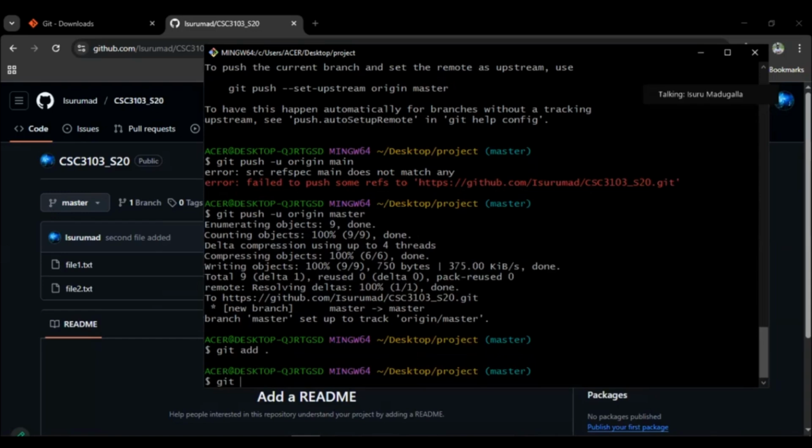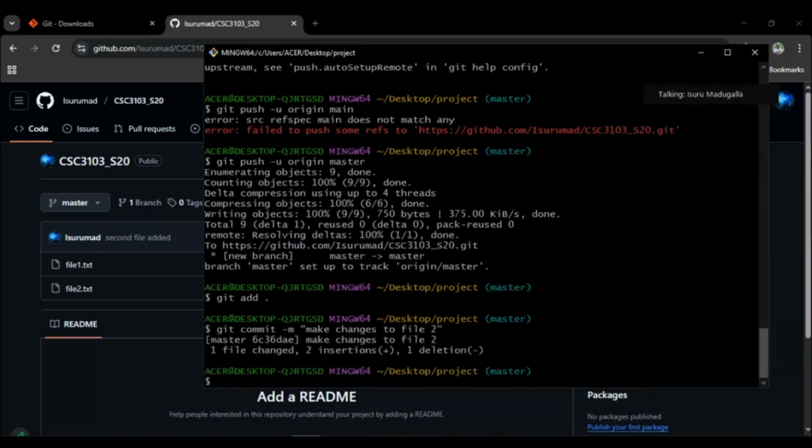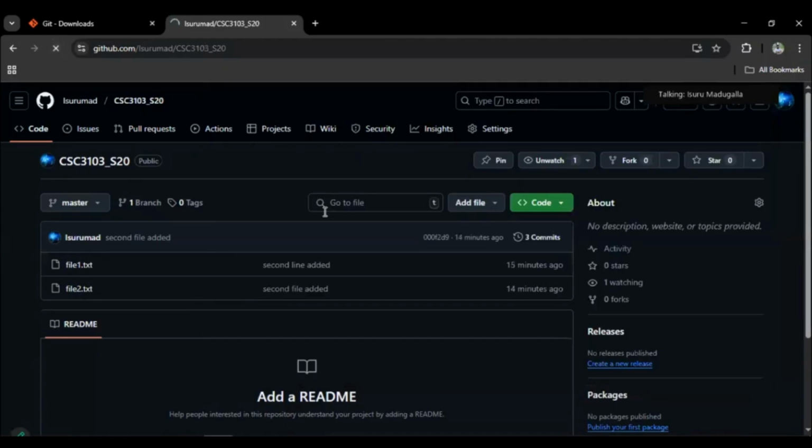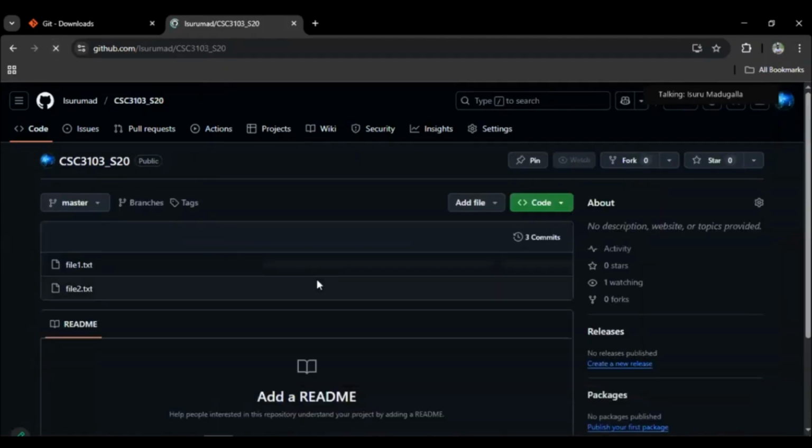Then I can commit this, commit -m. I can give a proper name here: make changes to file 2, right? Now the changes are committed, but still the remote repository is in the previous version.